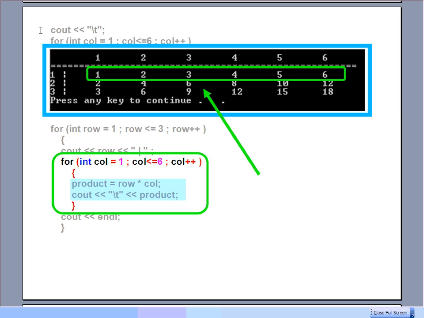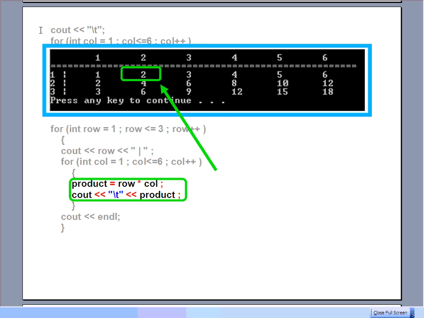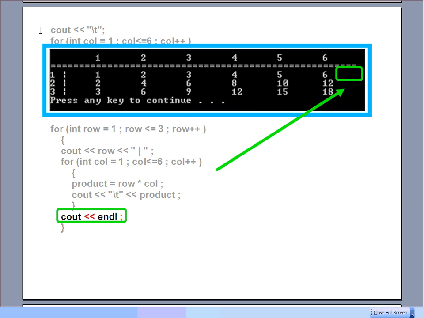And then we're going to go and print off the 6 column values for the multiplication. So this will calculate the product and print out those values. Notice there's no end line in there because we want to keep printing everything on the same line. And then after the 6 columns have been printed, which is this section here, where we calculate the value for the product and then print it out, after that's happened 6 times, we've got that end line that's going to get printed to kick us down to the next line. And then it will do that.